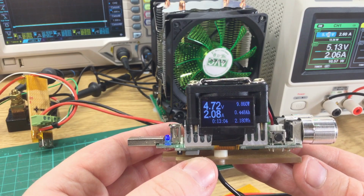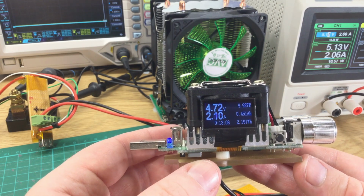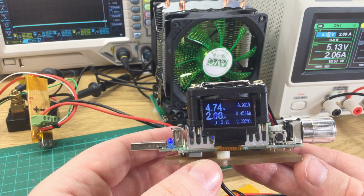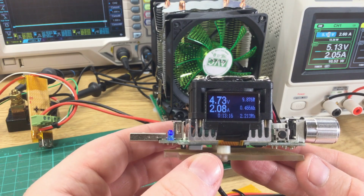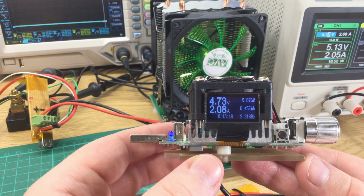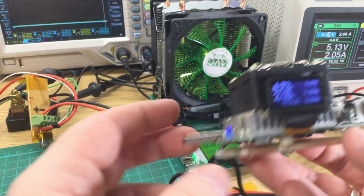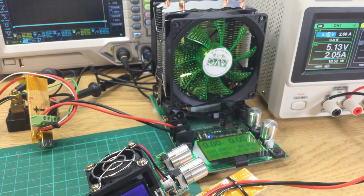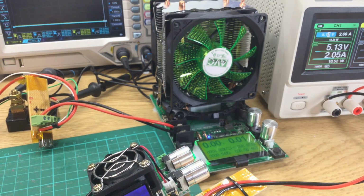Right, 2.1 amps, 4.72 volts. So we've got 0.27, let's be generous. Yeah, 0.27 volts drop at 2.1 amps, which is not too bad. Actually, that's better than I expected. Just for the sake of completeness, it's about 5%.